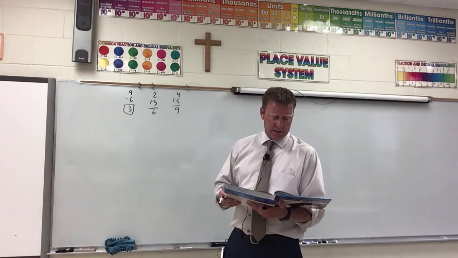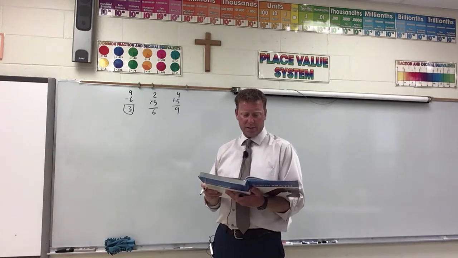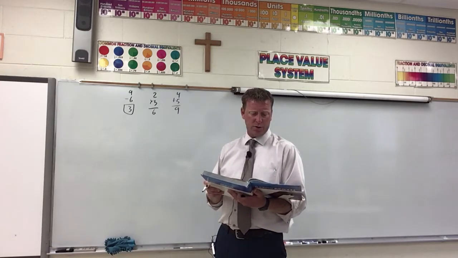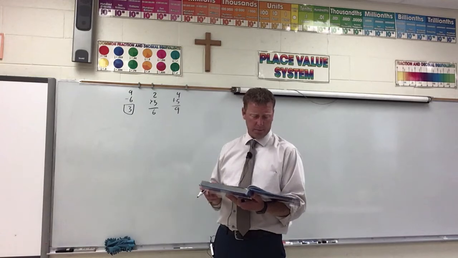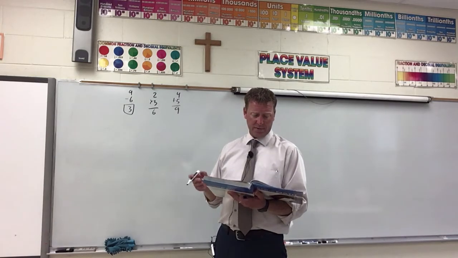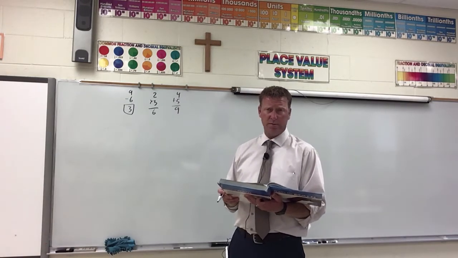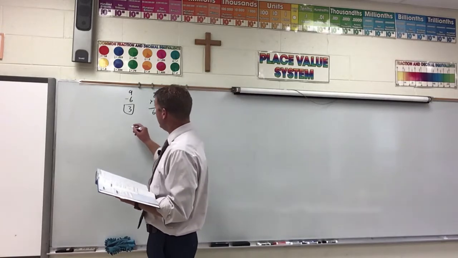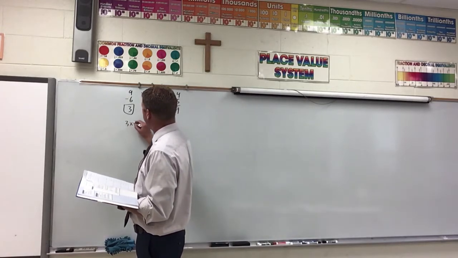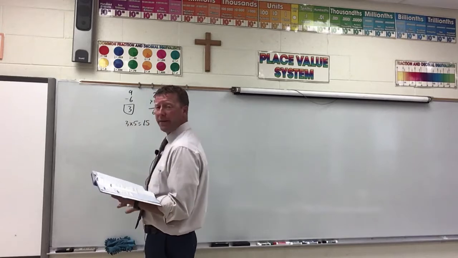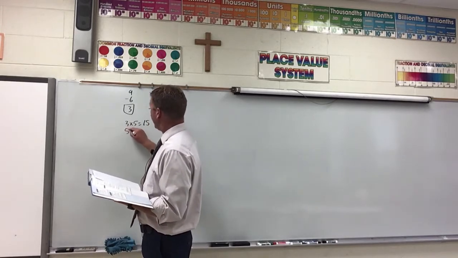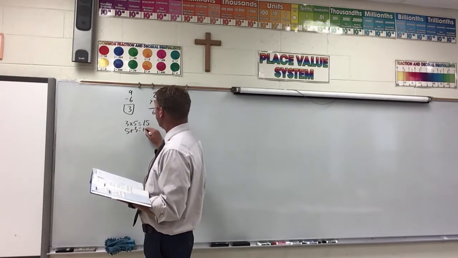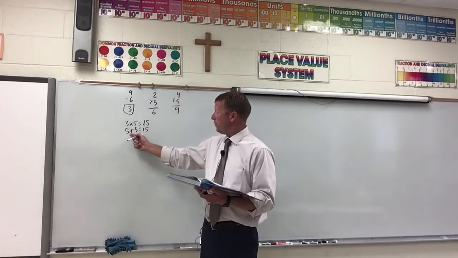Number 6, it says for the fact family of 3, 4, and 7, we wrote 2 addition problems and 2 subtraction problems. You see them there. Now we want to do 3, 5, and 15 and do multiplication and division problems. So that would look like this. 3 times 5 equals 15. Then I change the order. 5 times 3 equals 15. I switch the order of my multiplication problem.